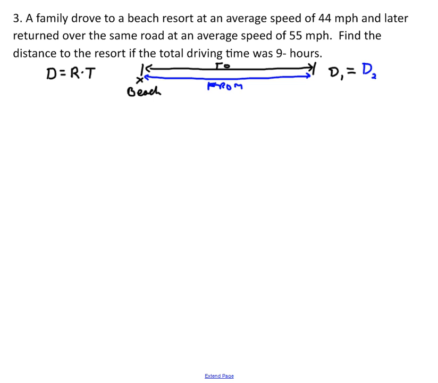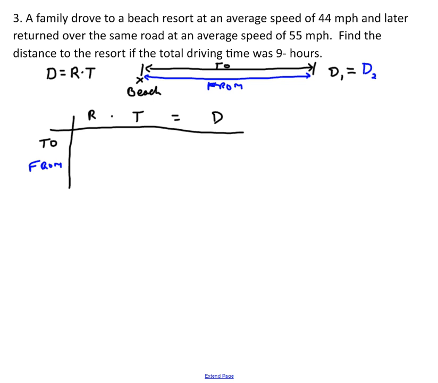All right, so this would be a good spot for us to insert a little bit of a table here to help us organize our efforts. So we organize our rate times time is equal to distance problem. In this case, we have the trip to the beach, and of course we have our trip from the beach. So let's figure out what's going on where.